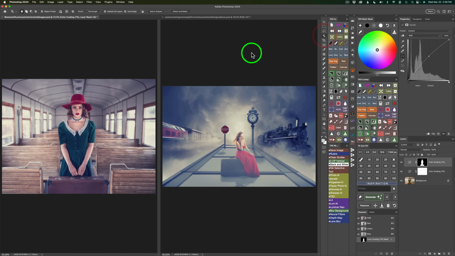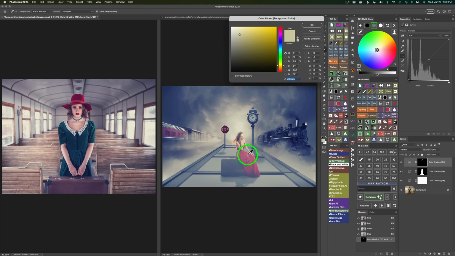I'm going to click on it and just select this hat like this. Let's click plus to add another color grading tool, and you can note the layer mask is only targeting the hat. And now I'm going to click on my picker tool, but before I do that, I'm going to click on the midtone button, and now click on the picker tool.